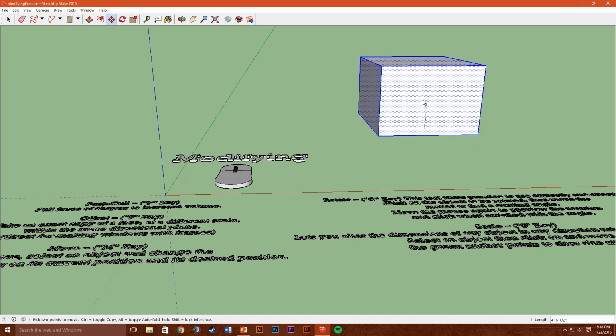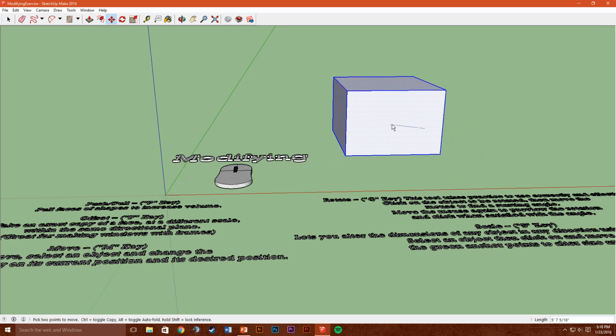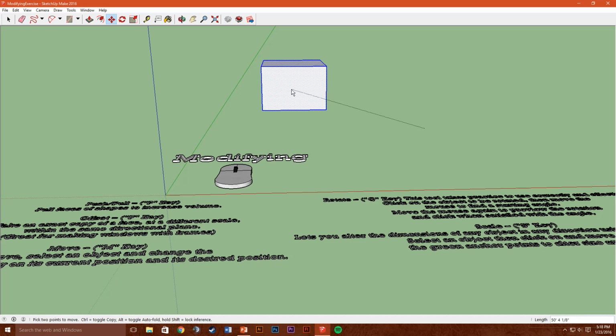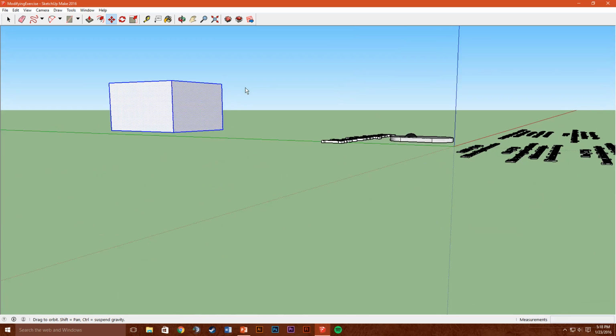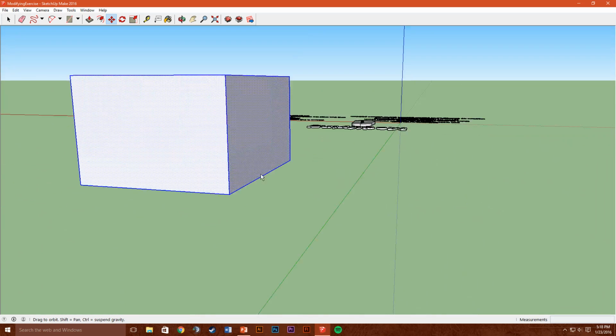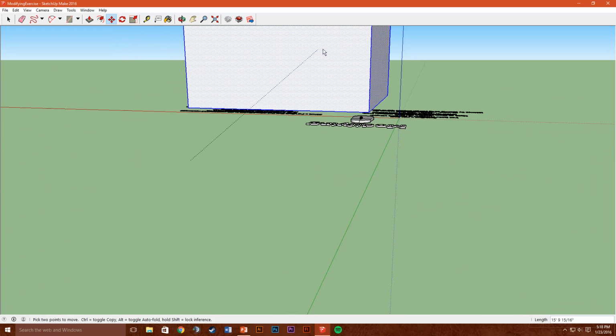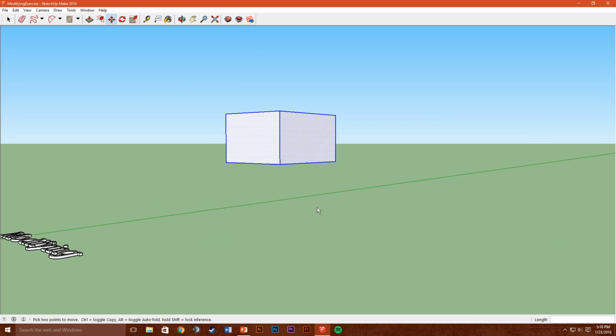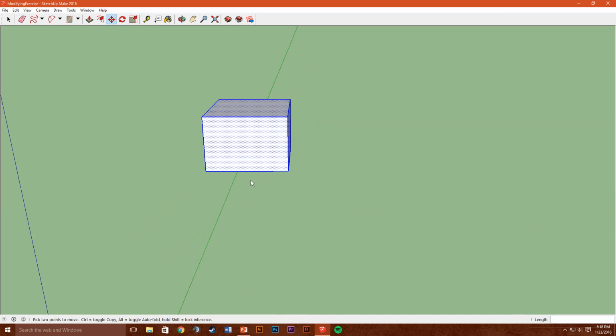So whenever you are moving, you can see it's giving me that blue line up, it'll give me the red line over, it'll give me the green line back. All right. So try to use those as much as possible. If you are just using some black line and you're just going back here, we got lucky and it stayed on the surface, but if I went up into the sky here by accident, okay, you can see how that happens. So just be careful with the move tool.